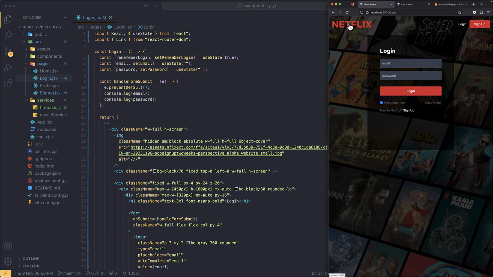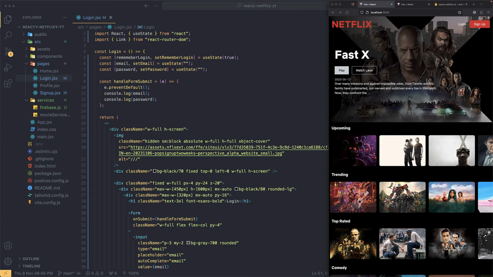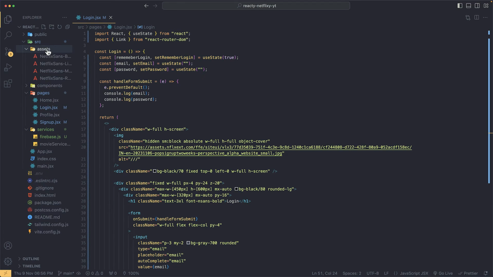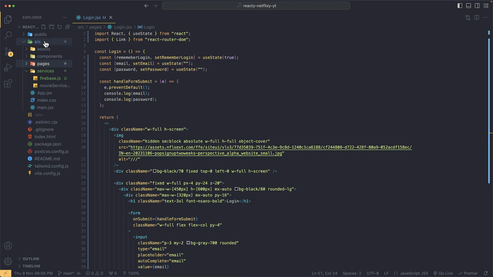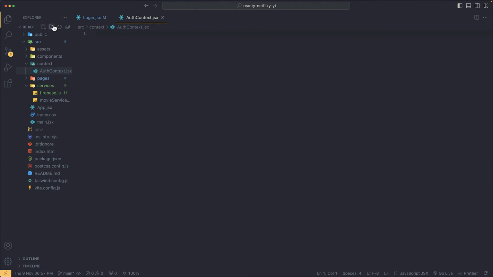And let's start by creating our context. I think we should create a new folder, but we can also put it inside. You know what, let's just create a new folder, context, and this file is going to be authContext.jsx. Make sure it's JSX. If it's not JSX, Vite will yell at you for some reason. I don't remember, but when I was working on the project, I ended up using JS, and it was having some issues.